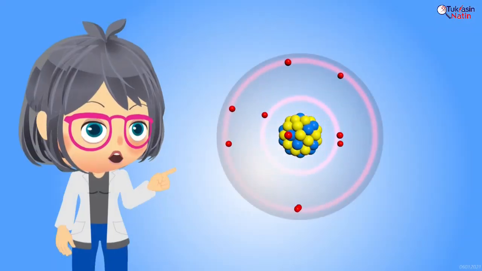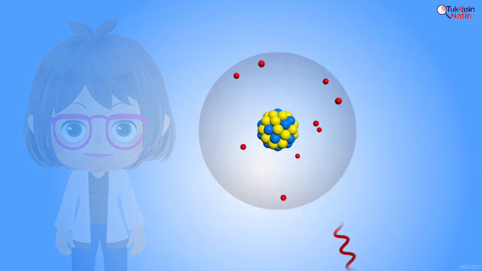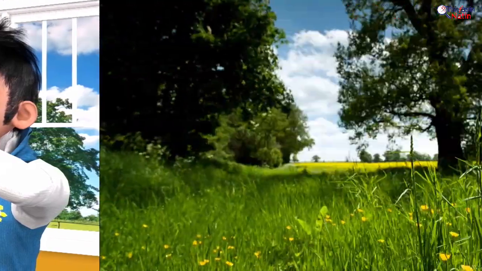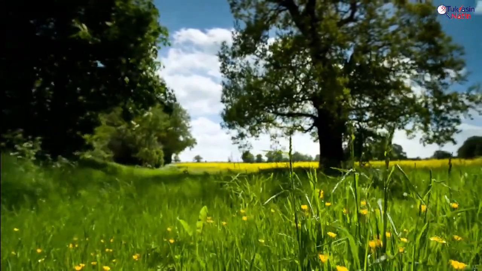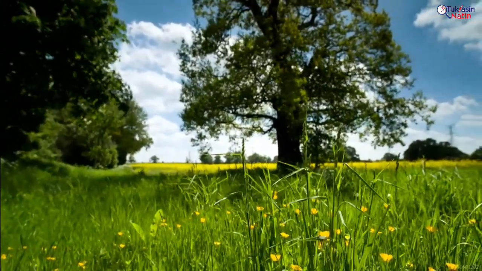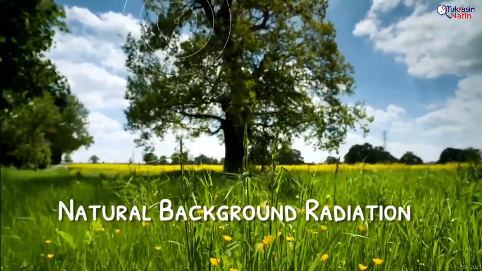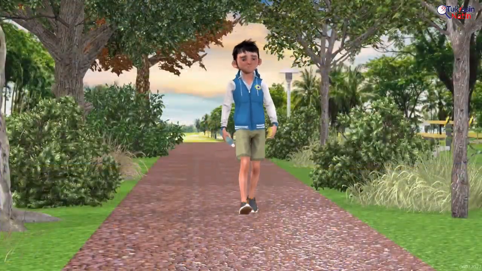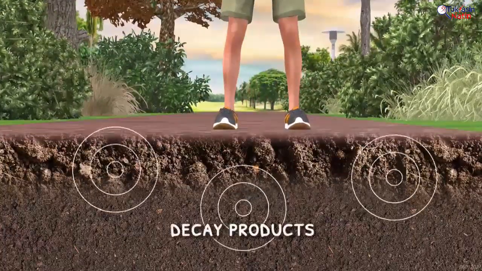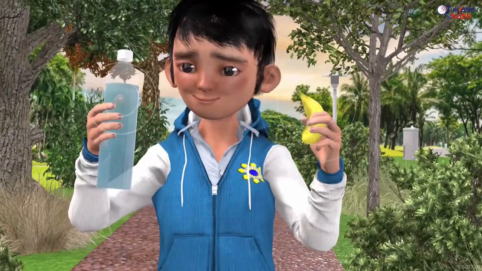Is there only one kind of radiation? Radiation can be in a form of electromagnetic waves or particles. Yikes! But before you start panicking, you should know that radiation is a normal part of our lives. It is present in the environment at safe levels. This is called natural background radiation. Apart from cosmic rays and electromagnetic radiation that reaches the Earth, there are decay products naturally seeping from the soil, and radionuclides naturally found in food and drinks.